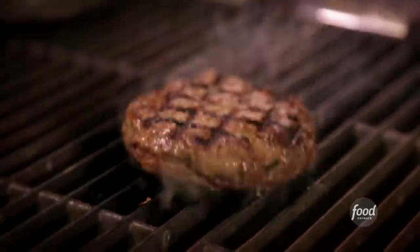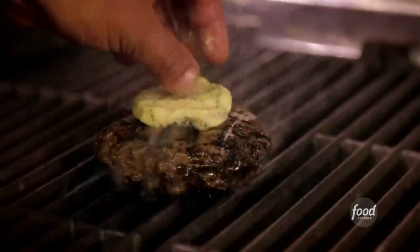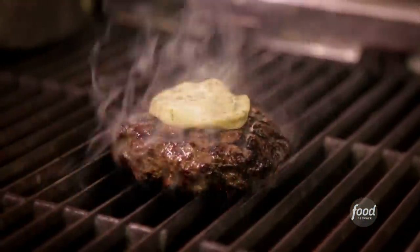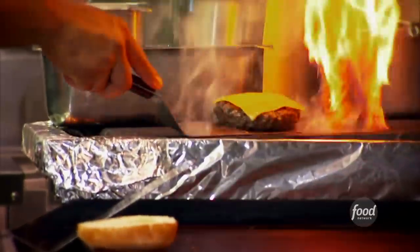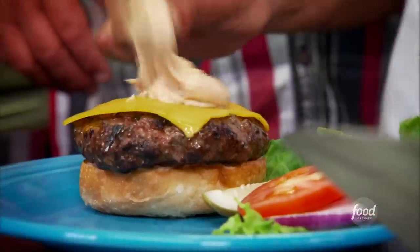A little more butter? Yeah, a little bit more butter, and then the cheese. Once the cheese melts, then we'll put it on the bun like that. Then we're gonna add the garlic mayo to the cheese.